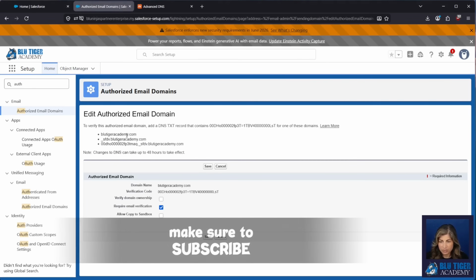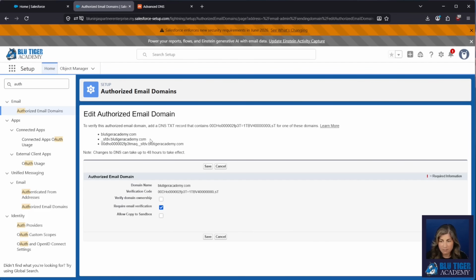Now, you'll want to make sure that you give your IT department these options because they may choose to put the text record at this level because it keeps things from getting cluttered at the domain level and puts it at a specific level where all the Salesforce records live. So now let's hop over to Namecheap and let's show you how we're going to add this text record to the DNS to verify the domain ownership.